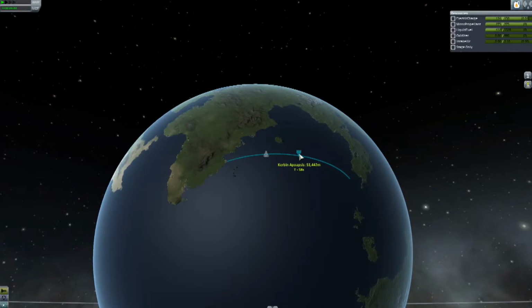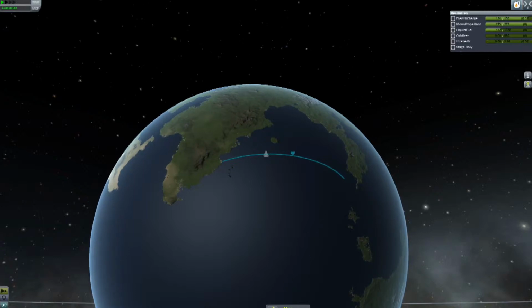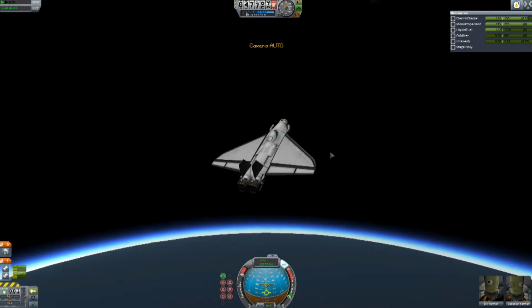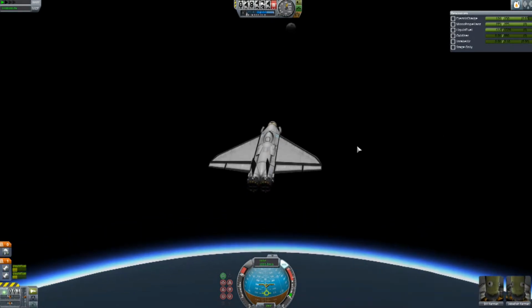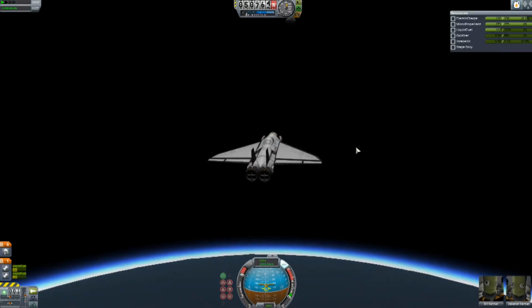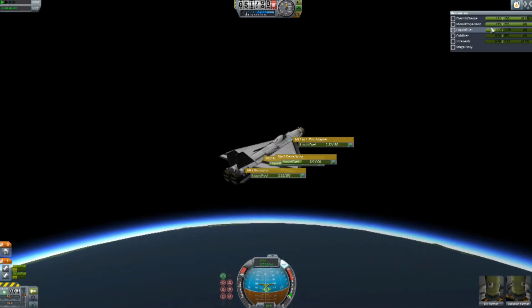But it's saying here that it looks like about 53,000 meters is what our expected height is going to be. So I imagine we'll just barely make it out into space. But as you can see here, the problem with this is not that we didn't have the power, it's that we didn't have the fuel. We still have lots of liquid fuel, though. Just not enough oxidizer.